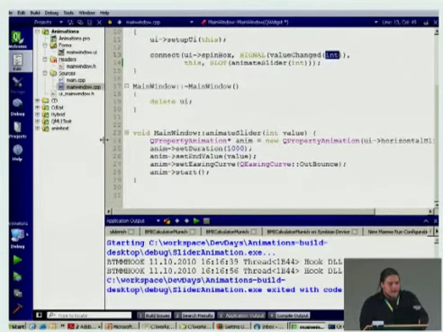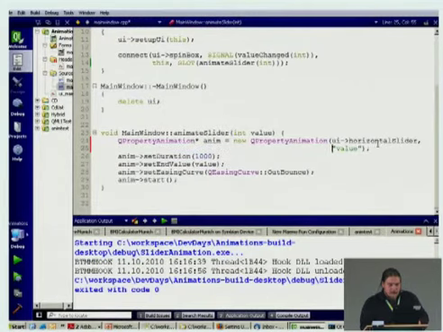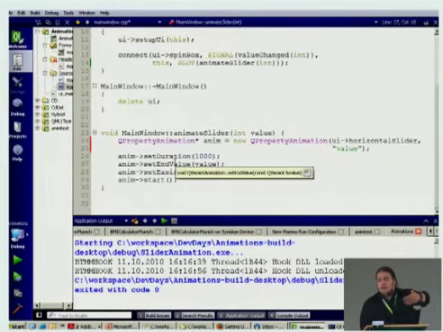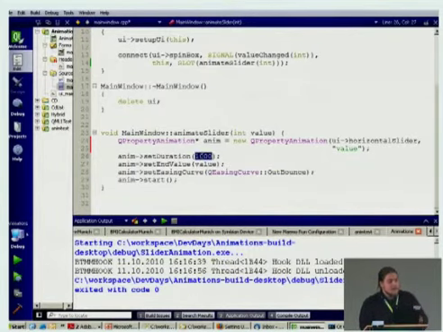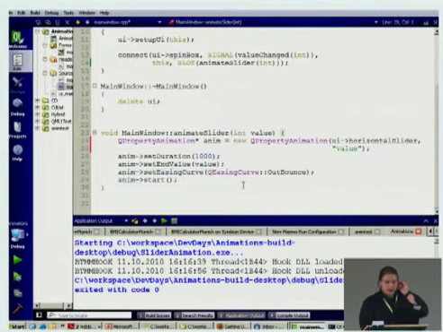So I will not set it there immediately, but actually I will create an animation of 1 second that goes to the value from its current position. I don't have an explicitly stated start value. The start value is the current position. But the end value will be the new value, and it will take 1 second to get there. And let's do it out bounce.